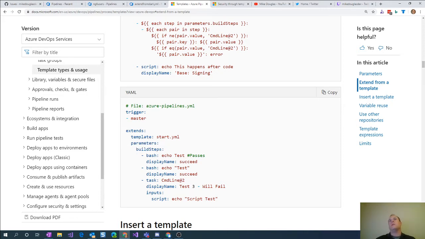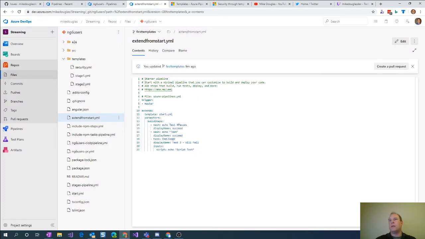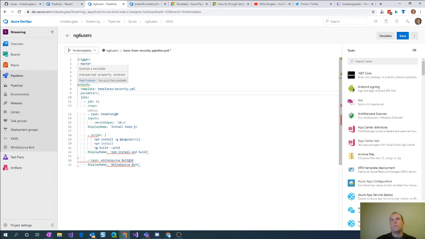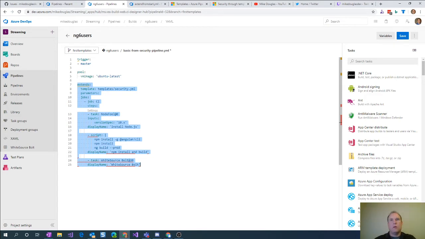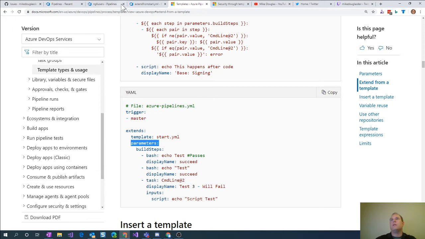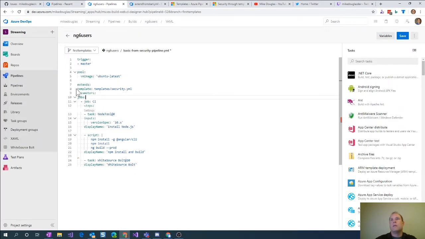I guess we need to maybe put in a... Extends template should indent from that. It's interesting to know it actually was happy.